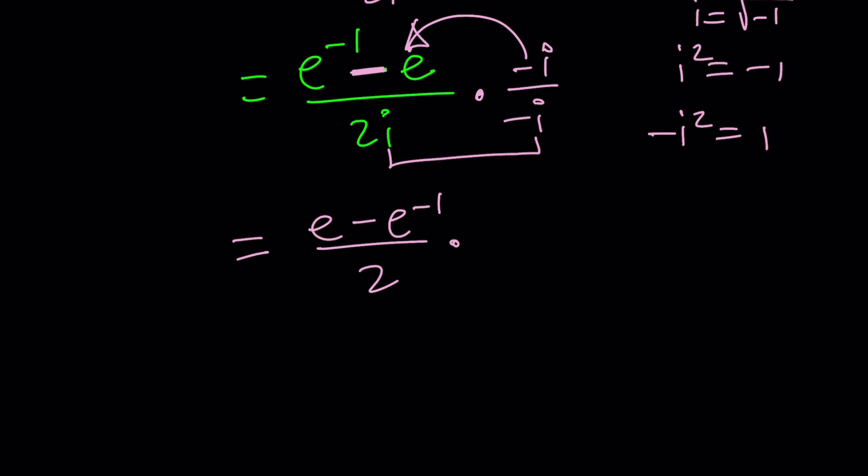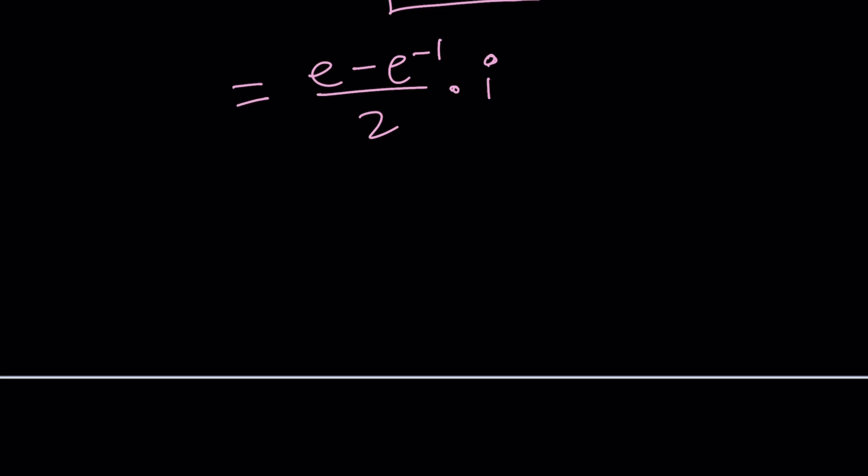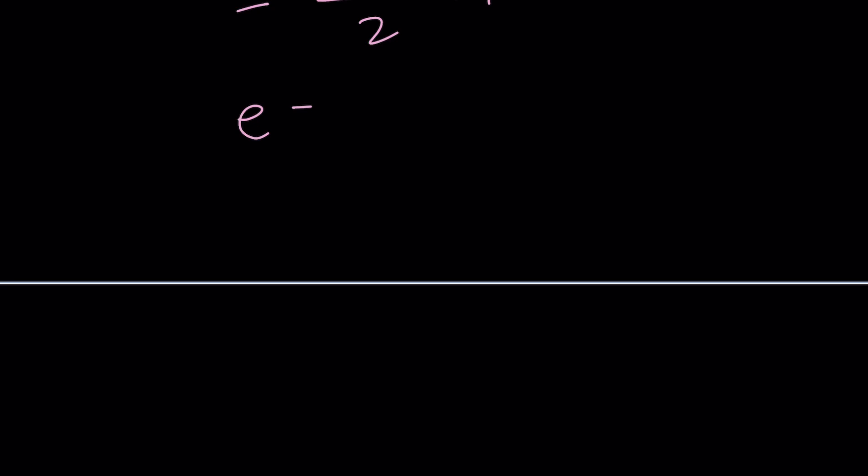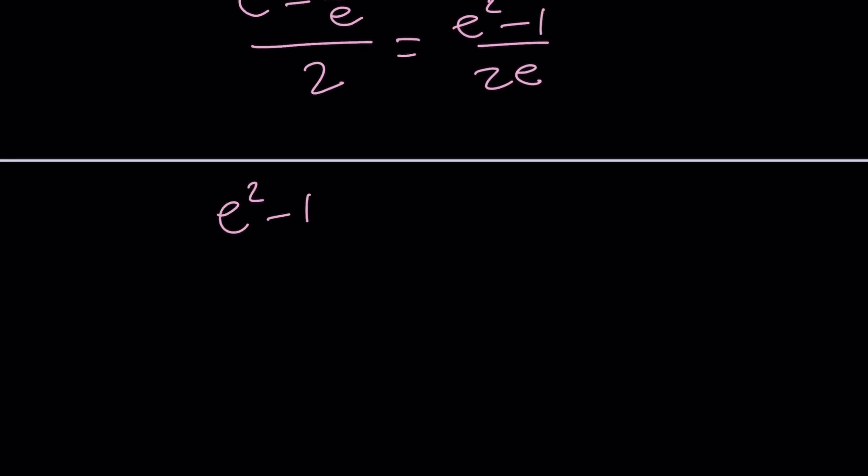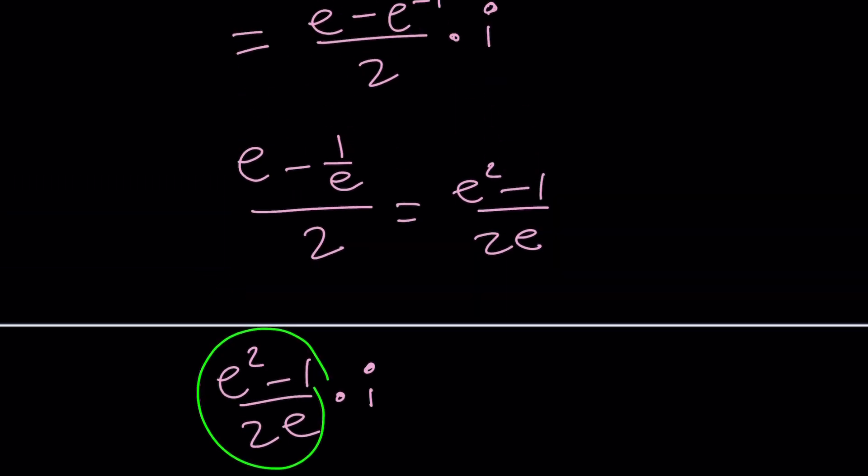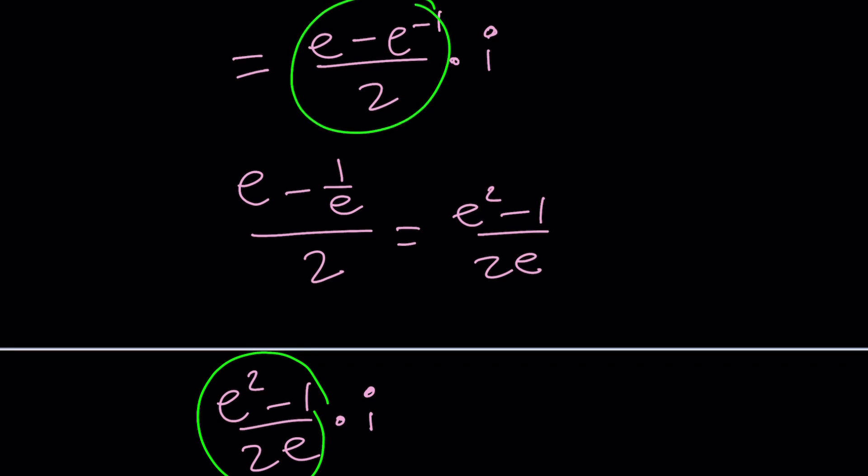So there's definitely, and of course, this should be multiplied by i. That comes from here. Because these two simplified. Now you can write this in a couple different ways. For example, e to the power of negative 1 is 1 over e. So you can kind of write it that way, and then simplify this a little bit. That would give you e squared minus 1 over 2e. And of course, don't forget to multiply by i. So that should give you the answer, right? Yes. But there's another way to express this. If you focus on this piece or this piece or even this piece, let's go ahead and take a look. Why?